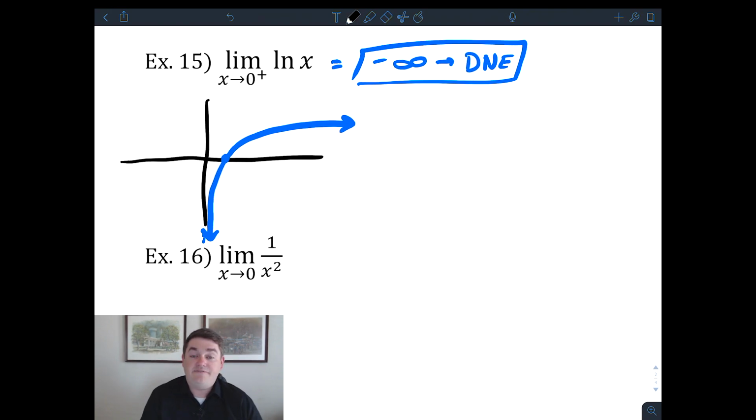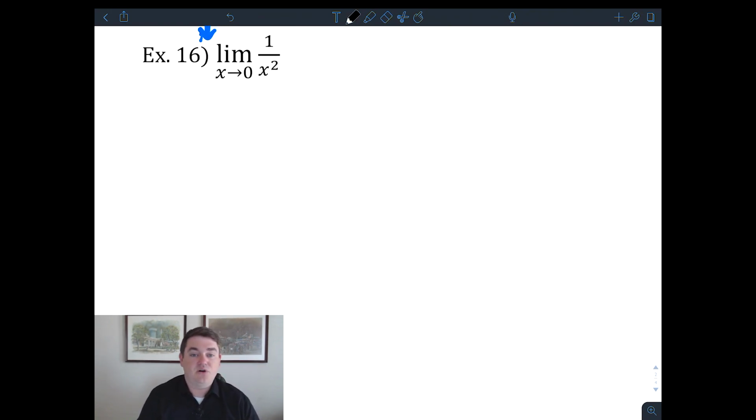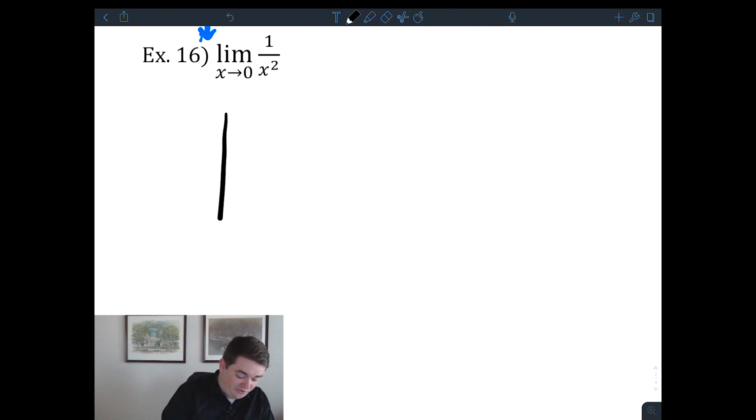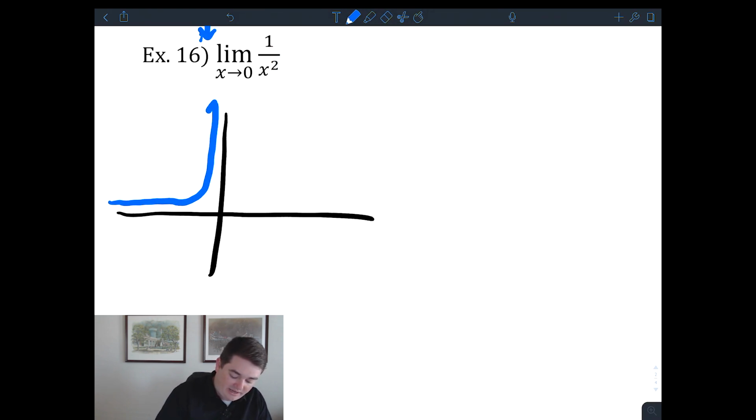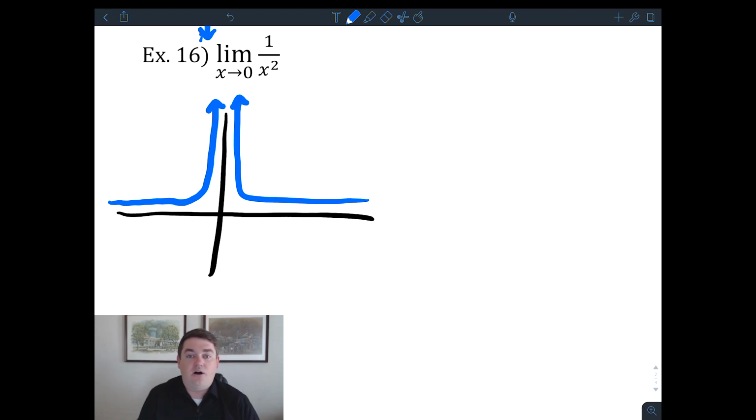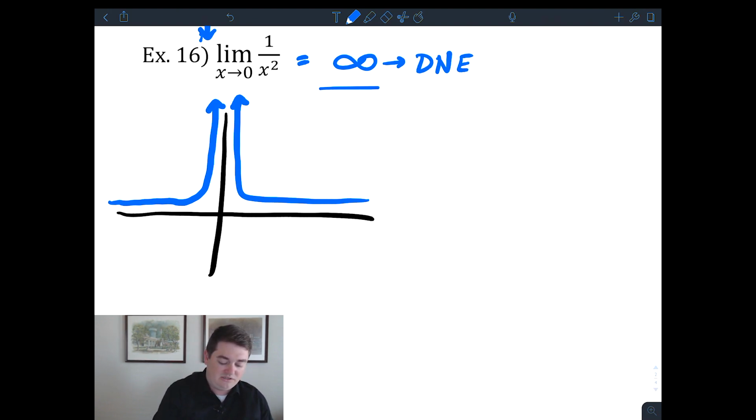And finally, our last example today, the limit as x approaches 0 of 1 over x squared. Again, this is a good function to know the graph of. I like to call it the volcano function because as it gets close to the y-axis, it shoots up to infinity on both sides. So what we can see here, interestingly, is that the behavior from the left and the behavior from the right does match up. From the left it goes to infinity, from the right it goes to infinity. So we're tempted to say the value of the limit is infinity. However, infinity is not a finite value, so the full story is infinity, therefore, does not exist.